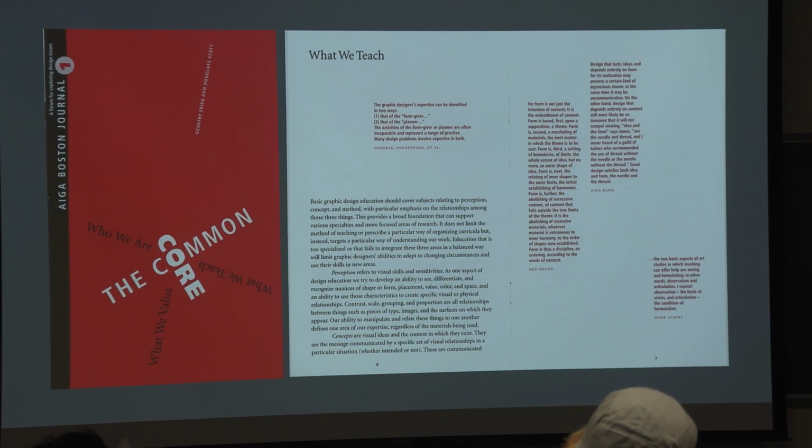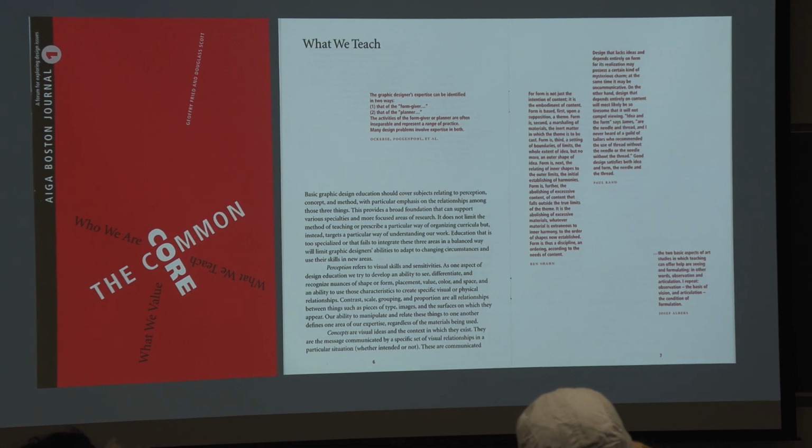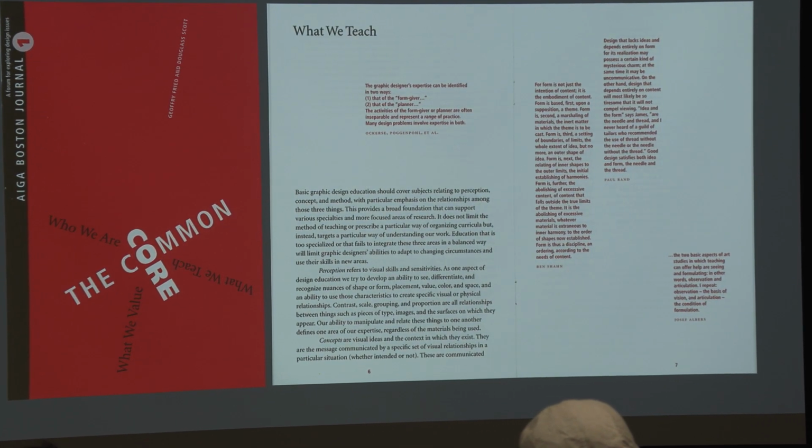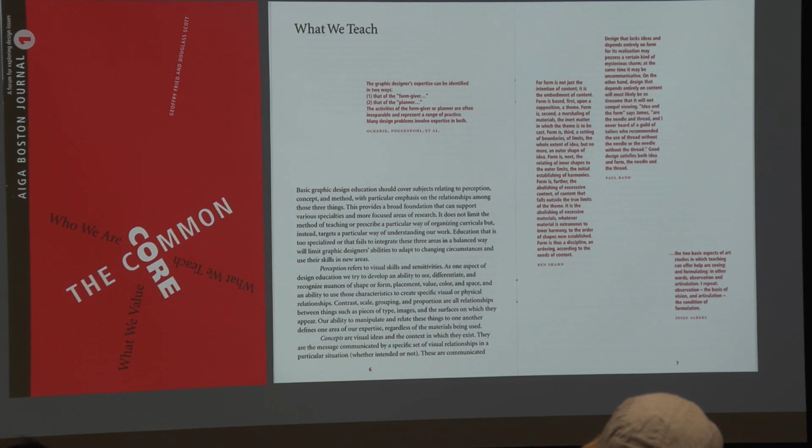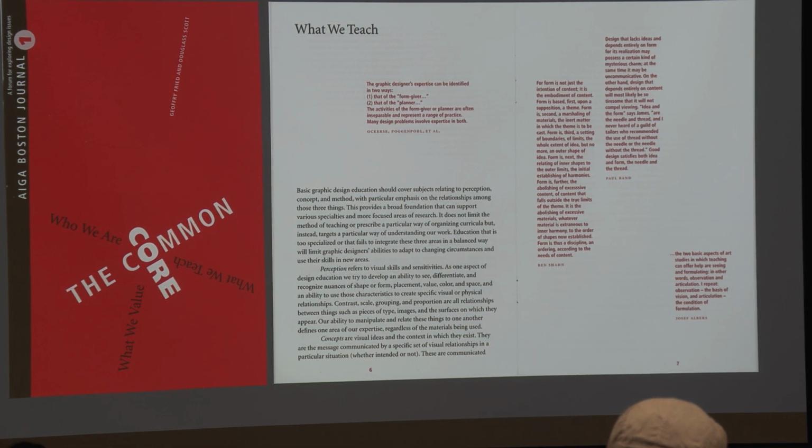After deciding on a format, the main essay was set in black serif type, you can see here. And then supported by quotations, which we chose, that were typeset in red sans serif type. It was printed on a 2-color press and bound into a 16-page booklet. Everything was supervised and created by me and Jeff. It was mailed to all members of the Boston chapter of AIGA. It is a pretty typical job.